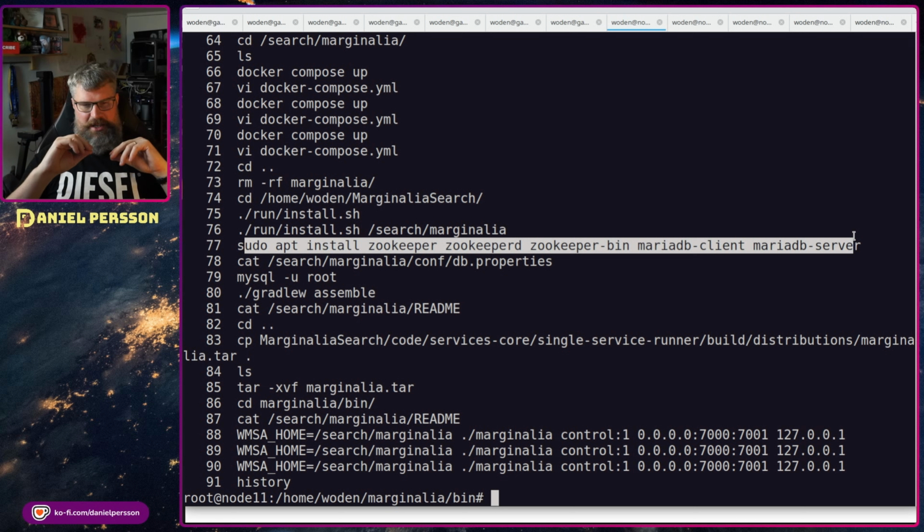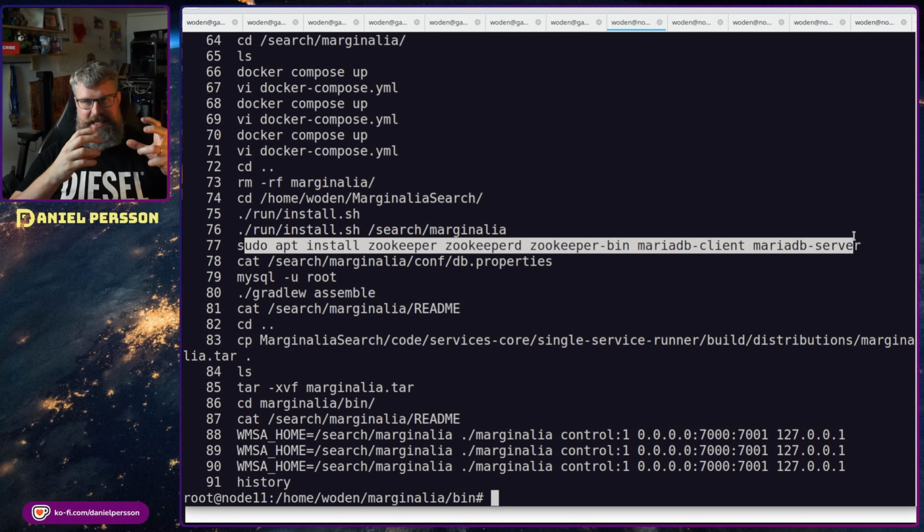But it's pretty much a Java application that you are running on your host. And depending on the version, you need different Java versions. So the latest one is running on Java 24, of course. This one that I'm running now is the latest stable, I believe, and that needed Java 22.